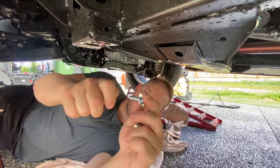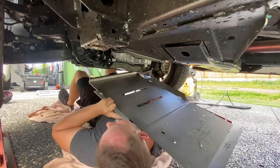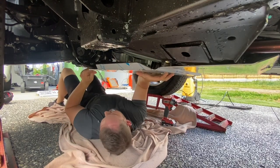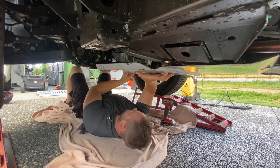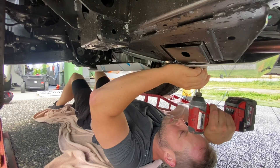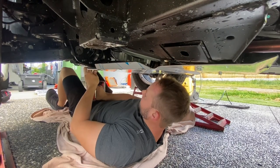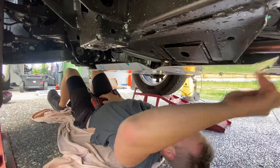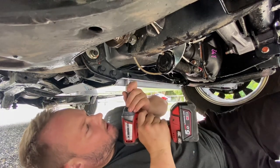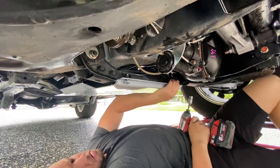Alright, so they give you some bolts with it. It's a 13 mil rather than a 12, so make sure you've got one of them on you. So what we'll do down this end is just leave these a little bit loose because the other one should slot into this one. Doesn't have to be too loose, just enough to have a bit of movement. Looks pretty good.